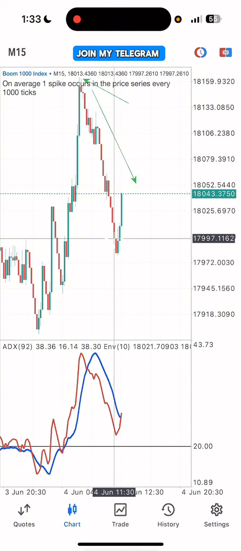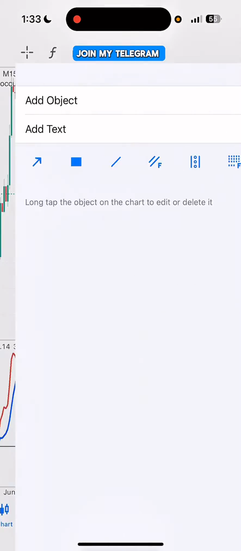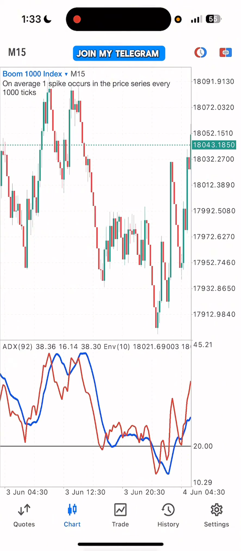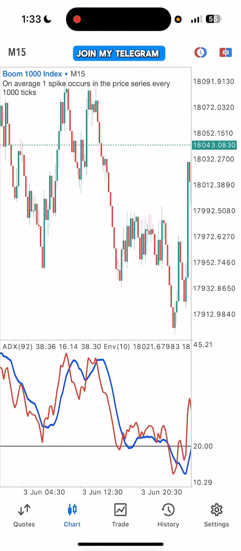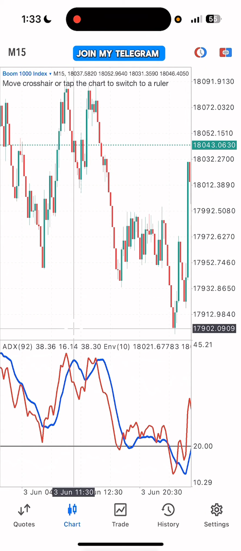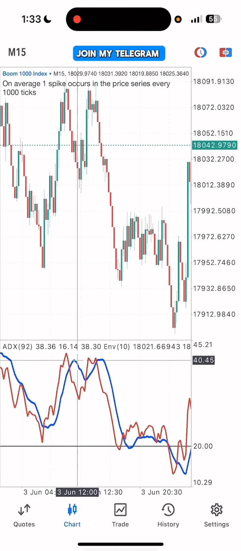Very long candle. Okay, and you can imagine the amount of profit at that very point, right? When you are trading the candles on boom market. All right, on boom market. Now take a look at this point as well. The moving average crosses above level 90 at this very point.